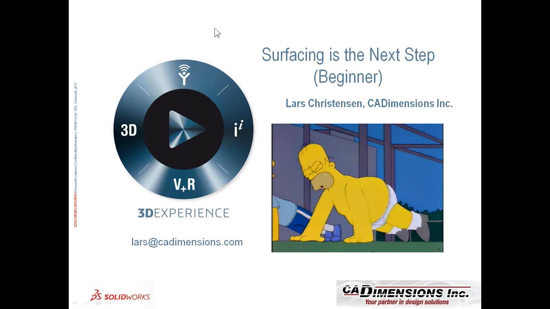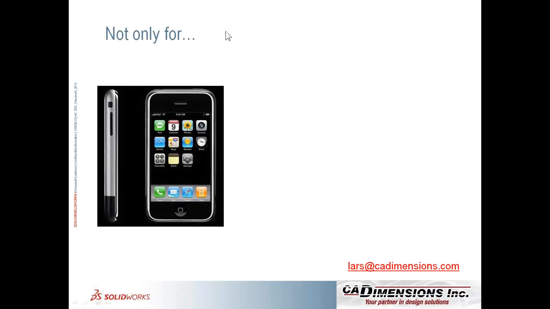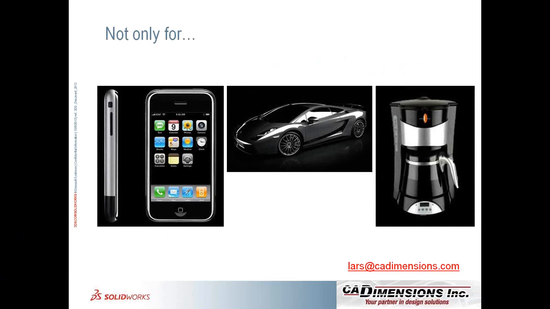But surfacing in SOLIDWORKS is not only for high-end consumer things. I think a lot of people, if you are doing this kind of stuff, are using a lot of surfaces. In the car industry, for example, they have this joke that there are no radiuses or anything. It's all curves and smooth surfaces. And we're going to talk a little bit about that in this lunch and learn.